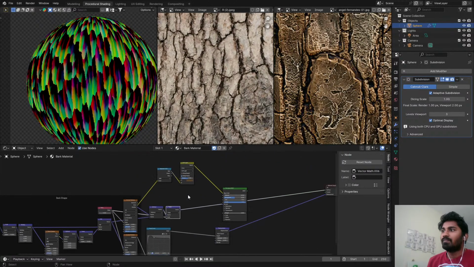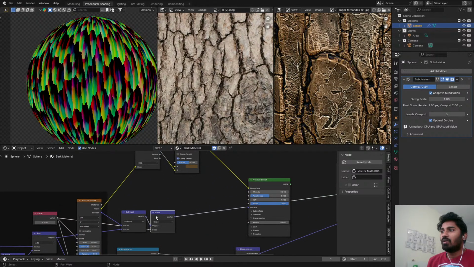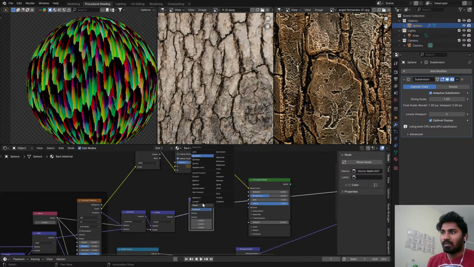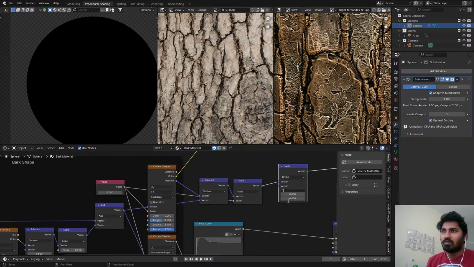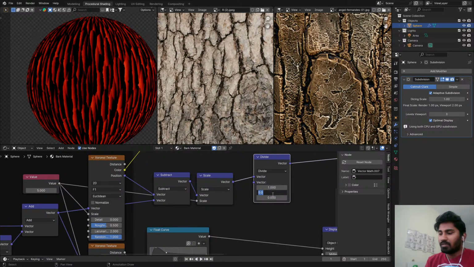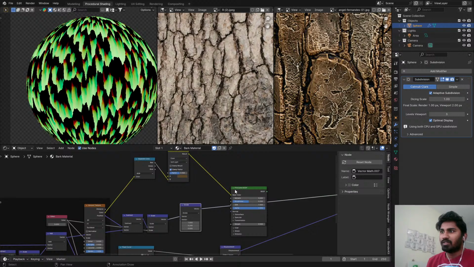Perfect. Now we should also do another thing, just like multiply, or let's do divide, because we did a multiply here, 1 and 0.2. So let's do this 1 and 0.2. I'm going to call this pattern stretch at some point, so that's totally fine.